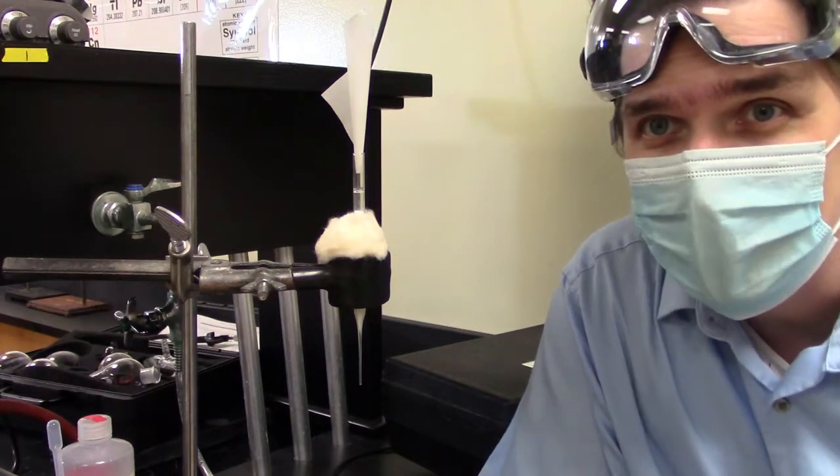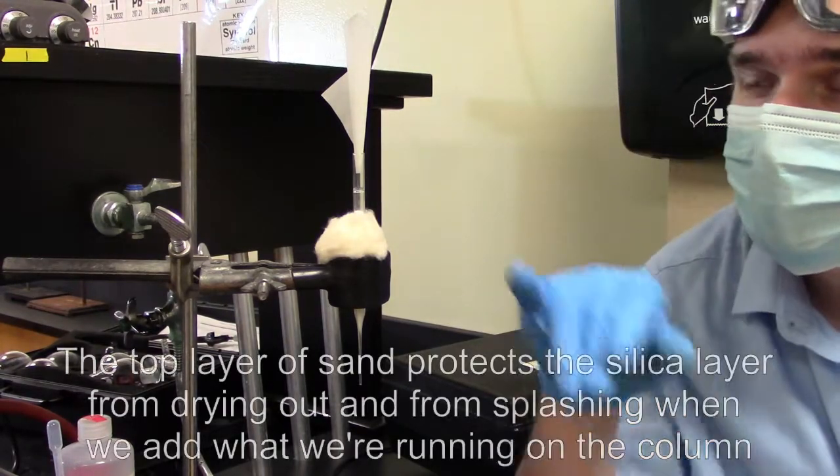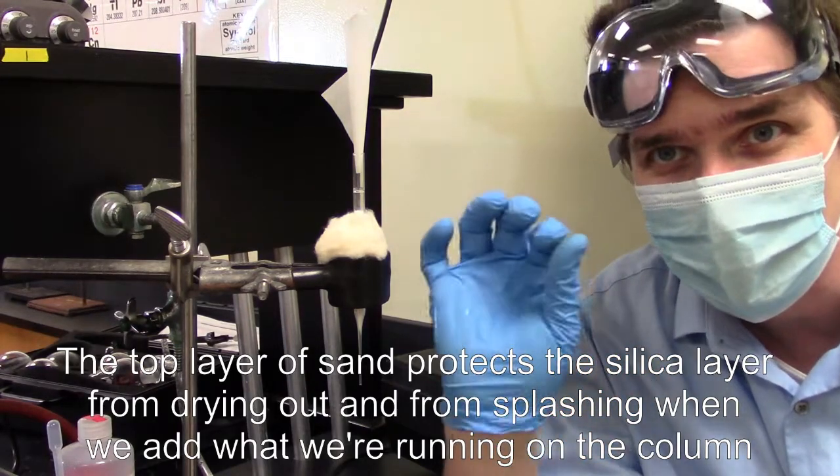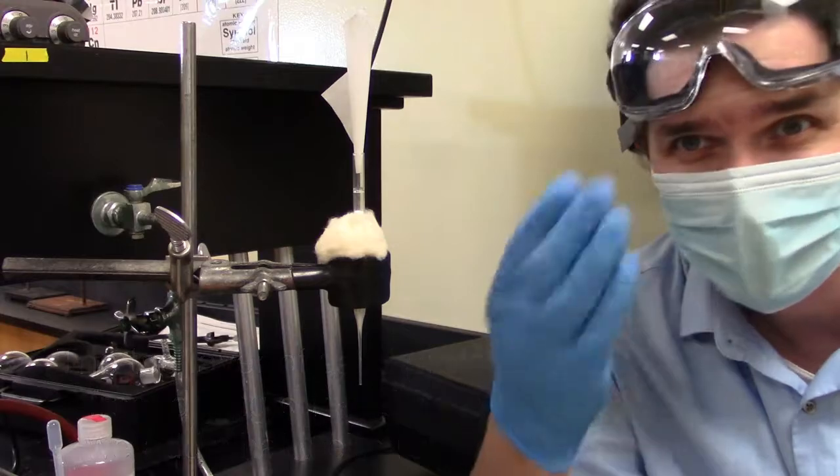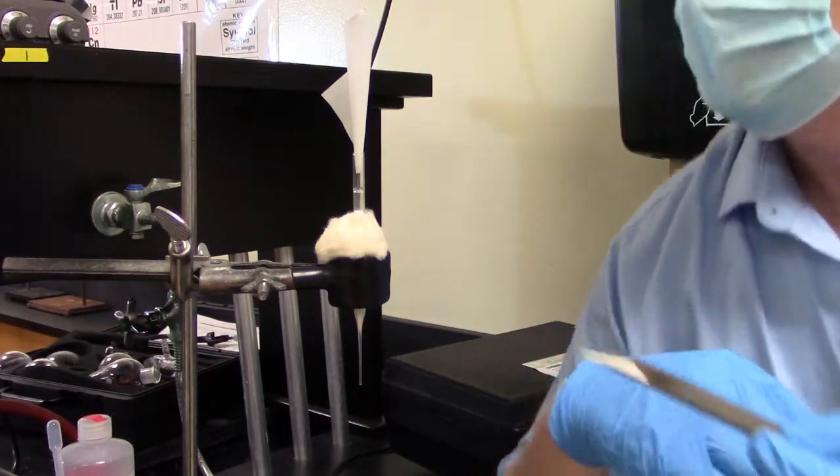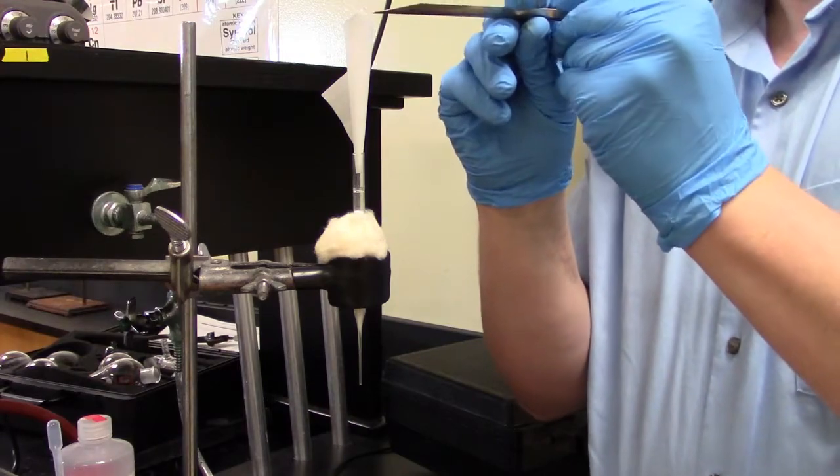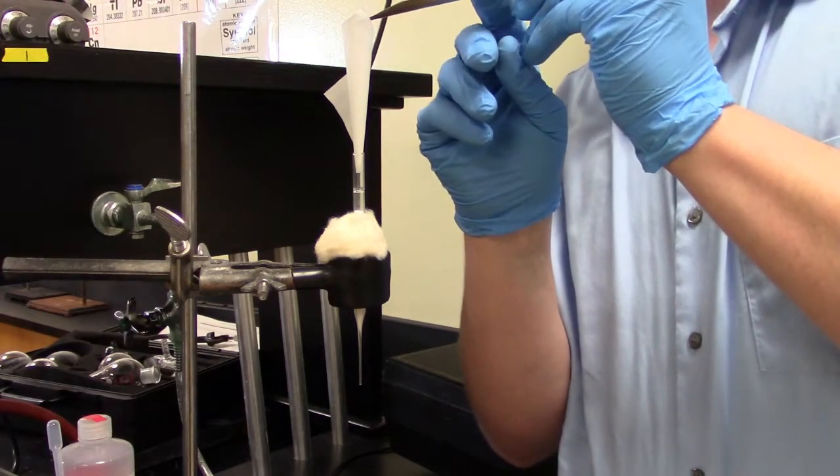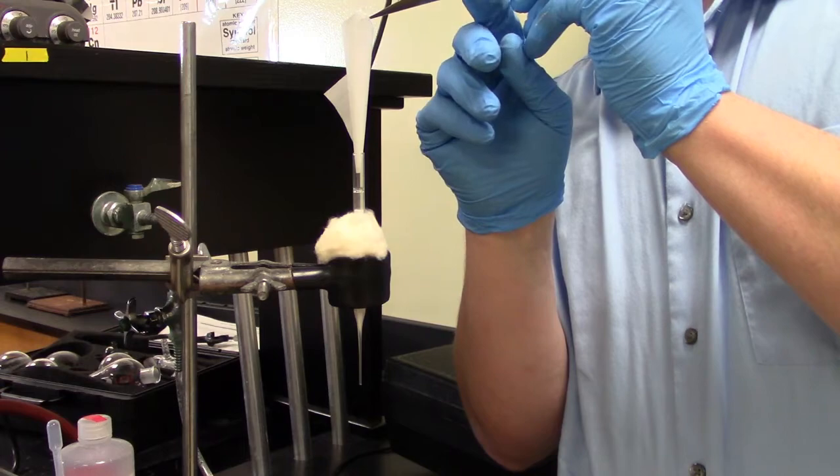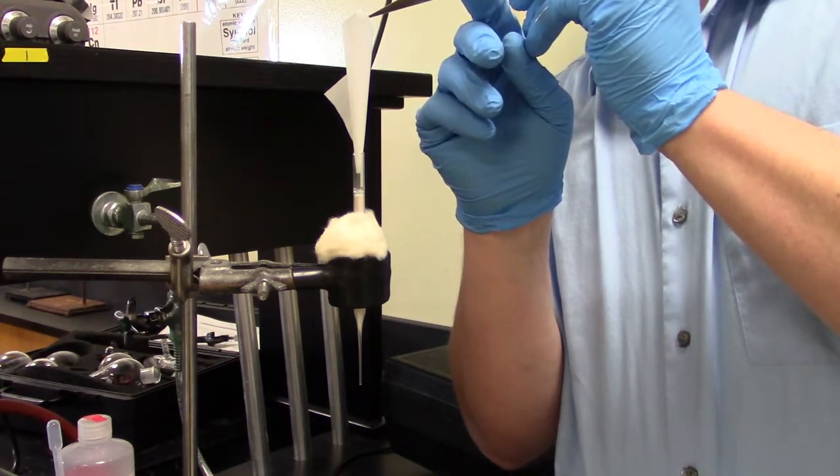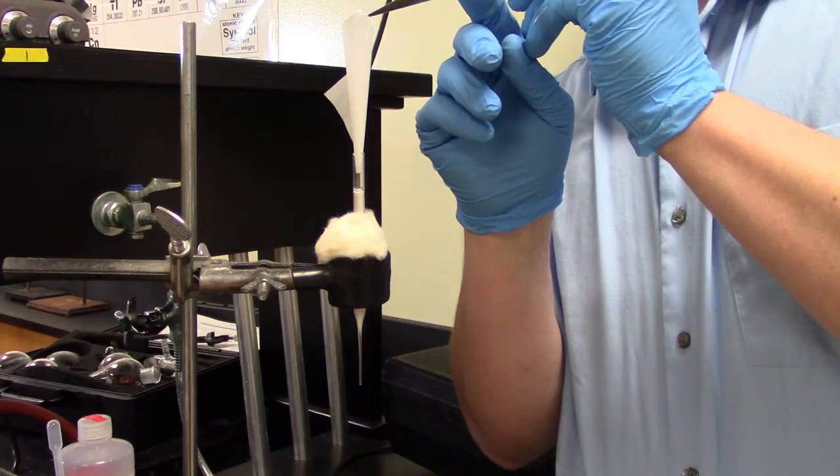All right. Last step. We're going to put on that top layer of sand. Now, we've got the filter. I've got a funnel back up here. I would use a different funnel than you did for the silica, because there is going to be some silica powder still trapped. And you don't want to get a mixture here. But to this, I'm going to add my last little bits of sand.